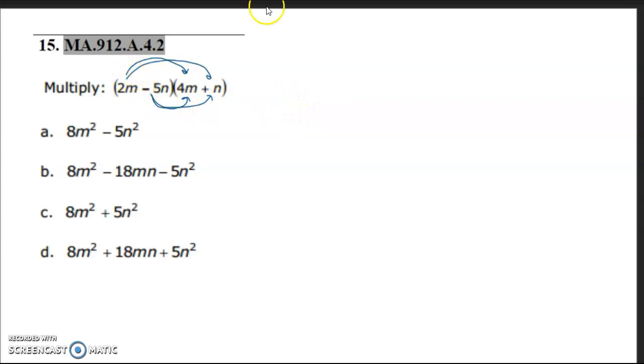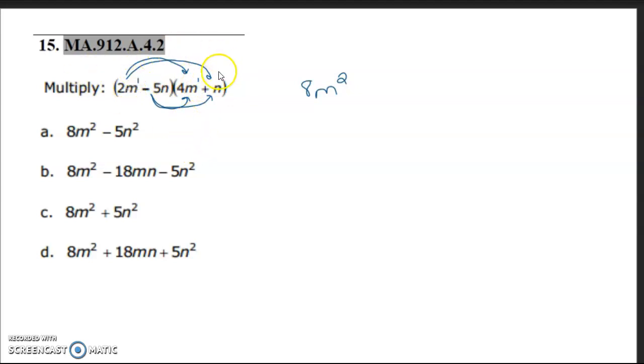So this is really testing your skills of your exponent rules. So in the beginning we need to have our exponent rules for multiplication on, and then later we're going to switch to addition. So let's just think multiplication at the moment. So 2m times 4m. Well, 2 times 4 is 8, and then m times m is m squared, because when we multiply bases, we add cute little exponents, right?